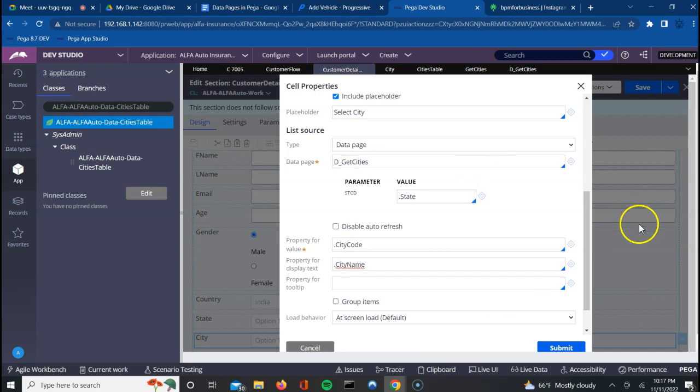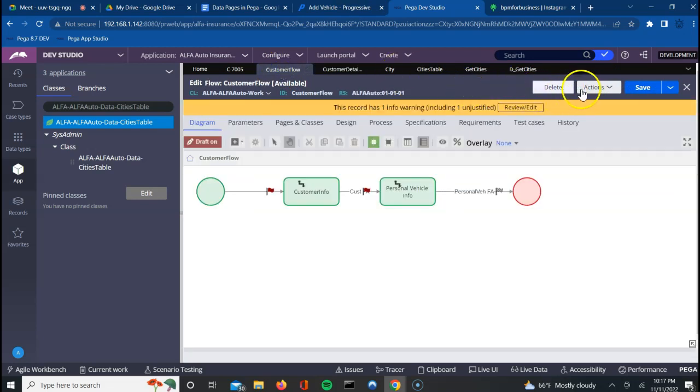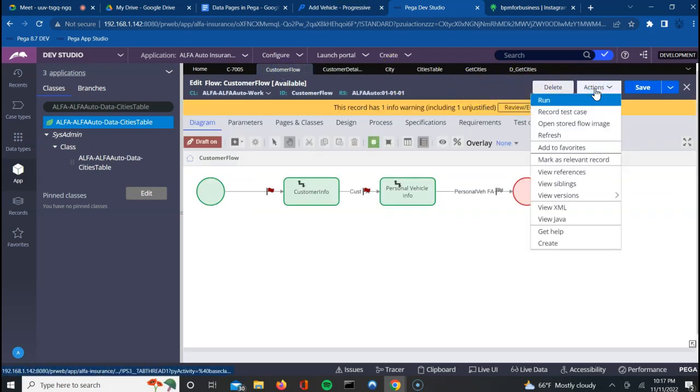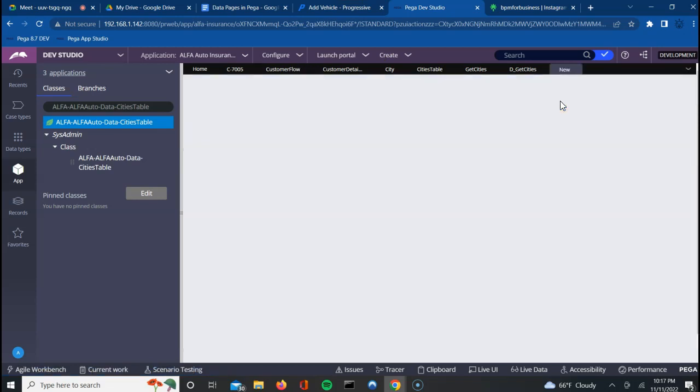Perfect. Very good. So let me submit this and save. Perfect. This is done. Let us go to customer flow. Try to execute this and see if this is working for us. 8003.